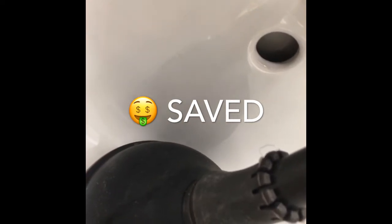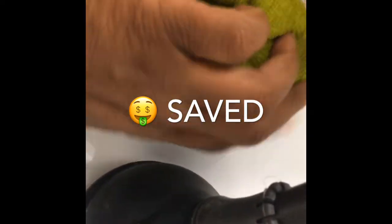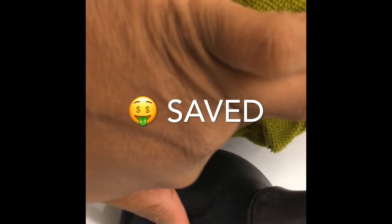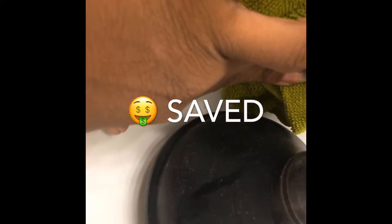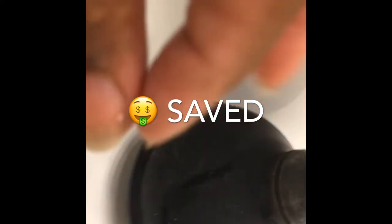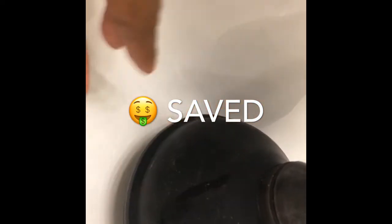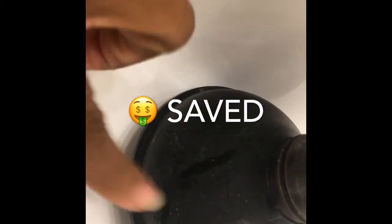So I decided to take this cloth and I pressed it in here a couple times, just held it here while I plunged. Water splashed back out a little bit, so you have to be aware of that. And when the water splashed out, it had black particles with it, and then some white particles. So what I did is I took the wet vac and just suctioned it out.